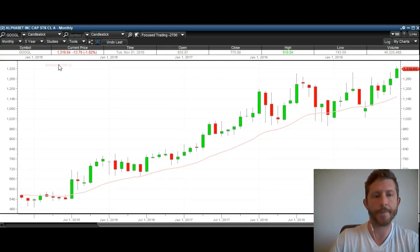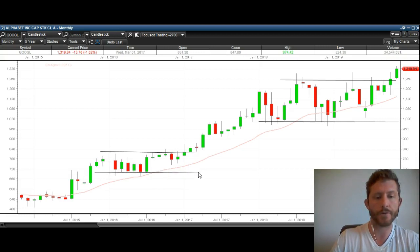I want to show you the monthly chart because this is just a beautiful setup. You can see we had been trading sideways within a very tight range for almost two years, and we're just now breaking over it — literally just now, the very beginning of a breakout. You can see a very similar setup over here: traded sideways for a couple of years right before the 2016 breakout. At the end of 2016, it broke out — same very similar setup, trading sideways and then boom, broke out.